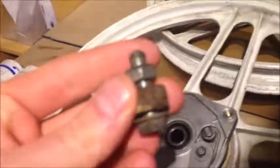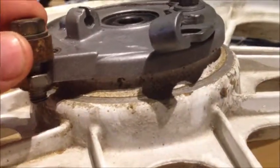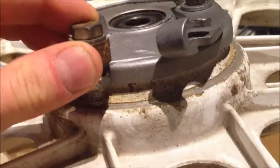Again, these are those longer bolts with nuts on the back that I was talking about earlier — also a solution instead of the inserts, but I like the inserts more. This barely fits, and you can see the bolt nearly touches the wheel. In some cases it does and it leaves a little mark.